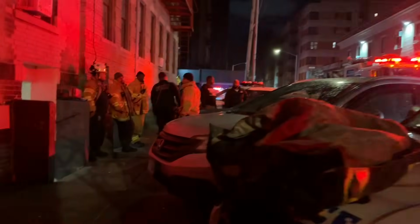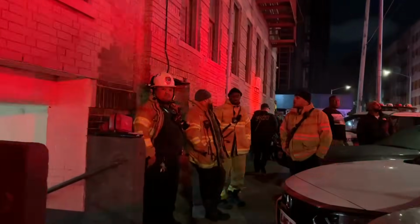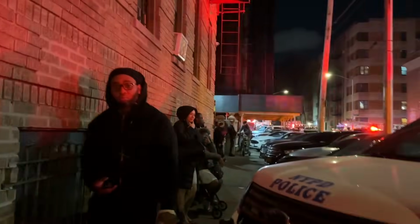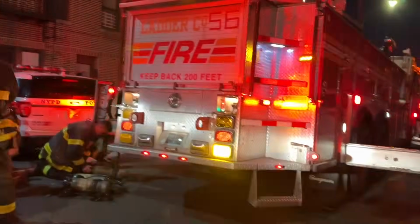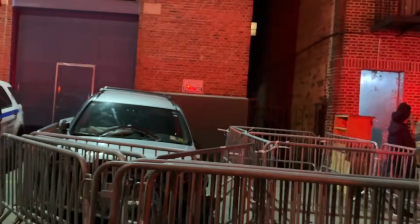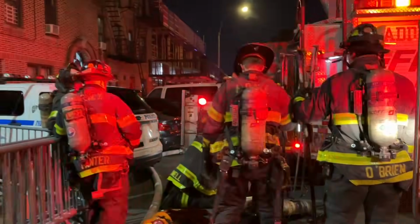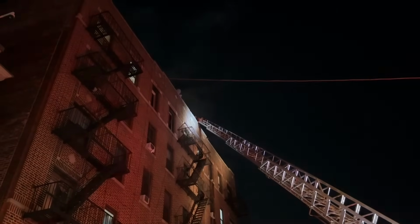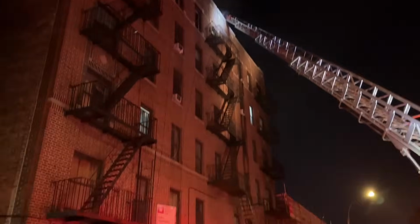All right, we're going to go around the other side and check everything out. See what they got over there. Around here. Hi, how you doing? All right, how you doing? Let me see what they got going on over here. This is the precinct down there. You probably can't see a whole hell of a lot because these streets are very narrow and so close to each other. It wouldn't surprise me if they got a locked hydrant somewhere. They sure have a lot of popo on the sidewalk over here. That's the precinct there.